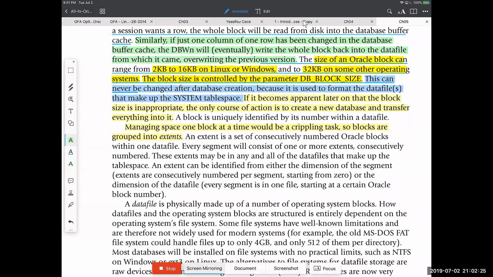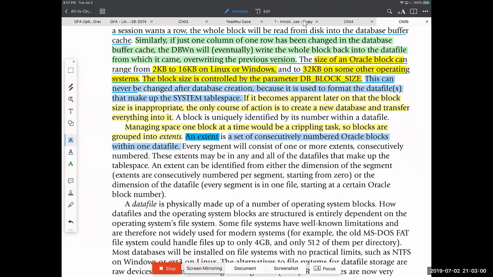Oracle would spend all its time managing blocks. So they make it in such a way that Oracle instead manages extents, and an extent is made up of blocks. Guys, look at the answer for extent here, which I hope everybody has. What is an extent? A set of consecutively numbered Oracle blocks in a data file. We saw somewhere that it's a set of contiguous blocks.